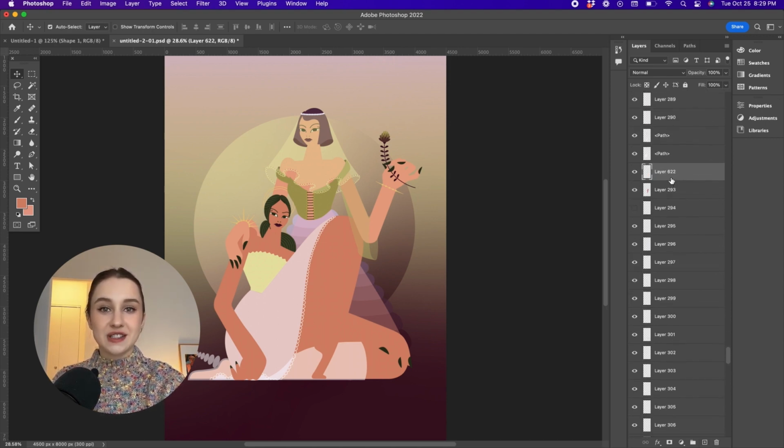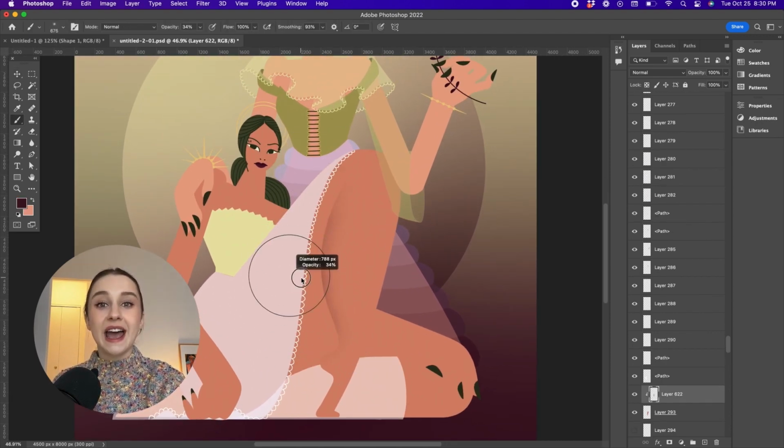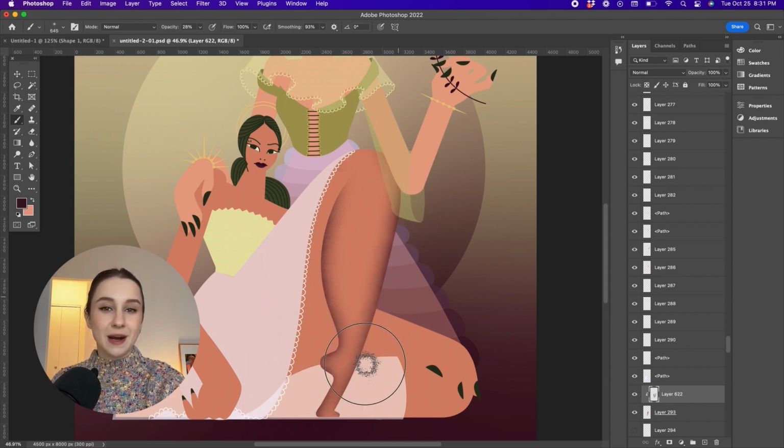Then using your cursor, hover over the space between the two layers and hold down the shift key until you see a symbol that looks like a little white box and arrow. And when you click this, you'll see that that new layer is now applied to the original layer. So what this means is that when you start drawing on this layer, everything will be masked to the layer underneath. And so here you'll see that I'm using a grainy brush to start to build up my layers. Feel free to use any diffuse grainy brush you like. Just make sure to turn down the opacity a little bit so that you're building up the color as you go. So it's really that easy.